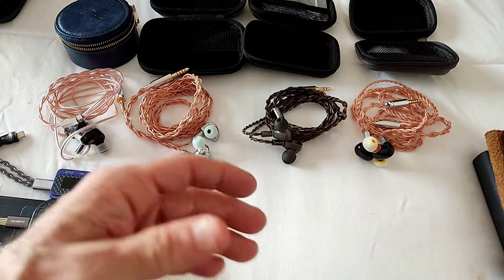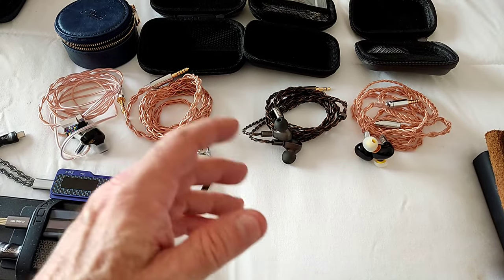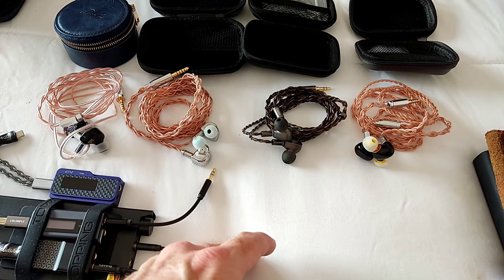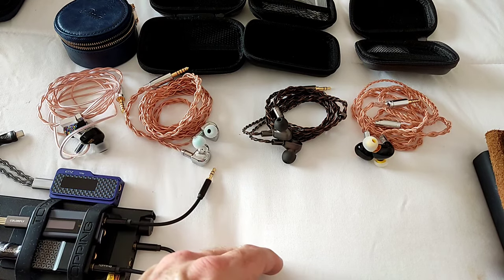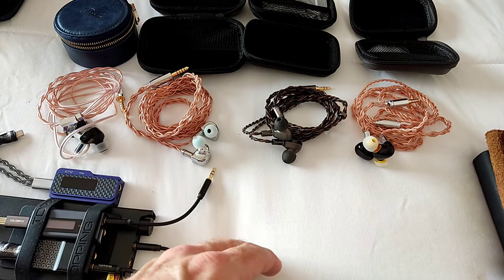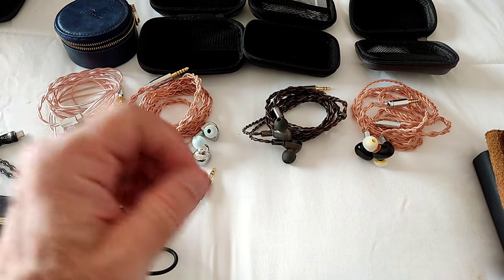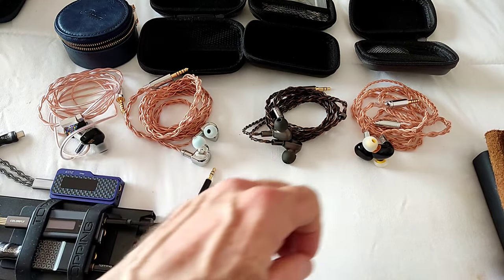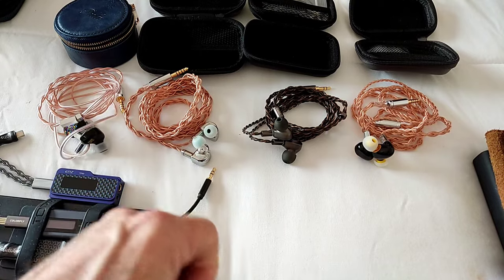I mean, if you are like me, really a middle-aged man, maybe my hearing is definitely not what it used to be, but it's still decent enough for me to be able to confidently give solid opinions. So I don't really have any issues with saying what I say, because I know I can say it with confidence. But if you are a younger gentleman or a younger lady, yes, maybe two of these IEMs, namely the EW200 and the Q5, could be a little bit overly energetic at times.